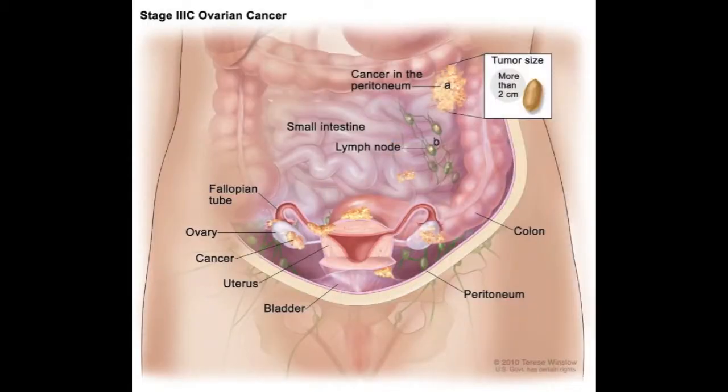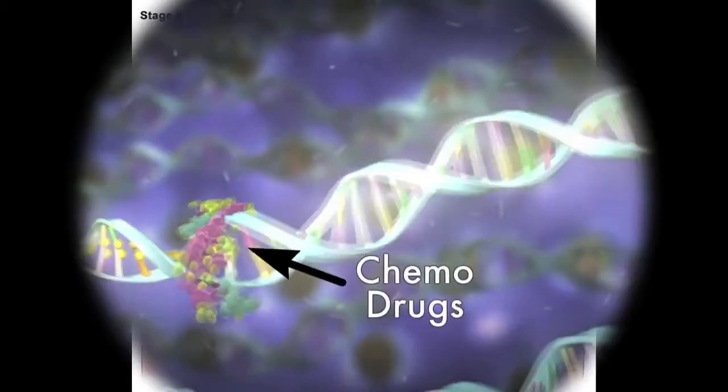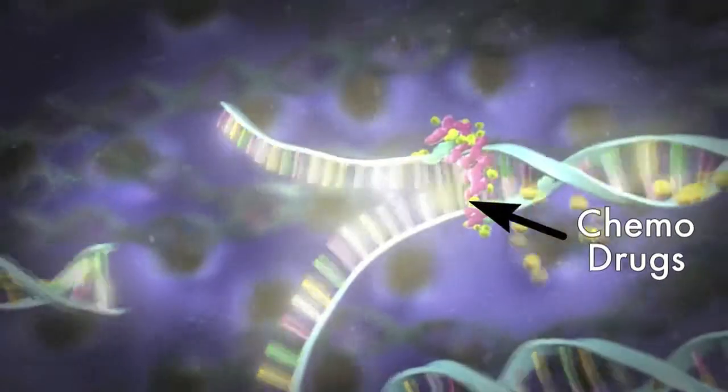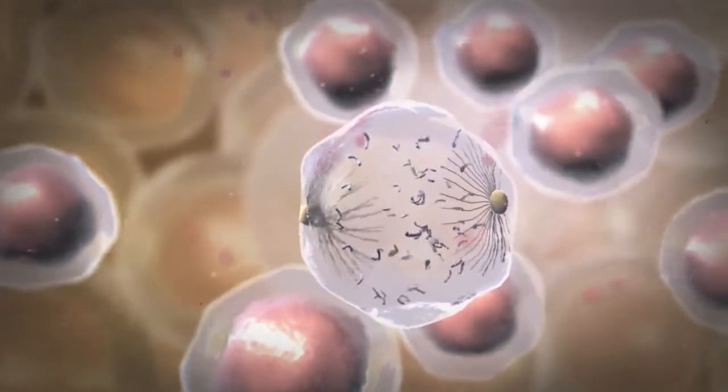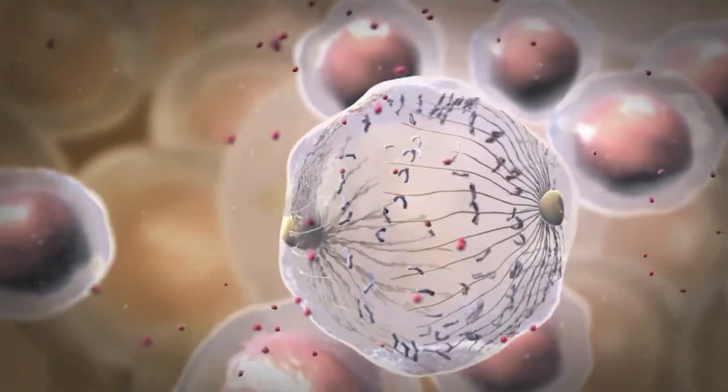With that said, there are many different treatments that currently exist to help reduce cancer, such as radiation therapy and neurosurgery. The most common one is chemotherapy. Some chemotherapy drugs can bind to the cells, preventing them from making a copy of the DNA, and others stop cells from splitting into two daughter cells.